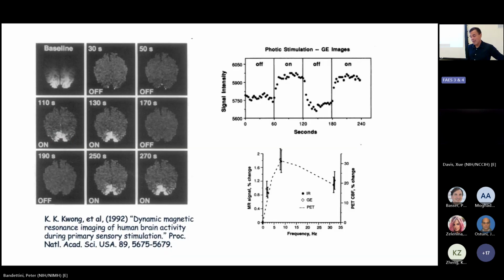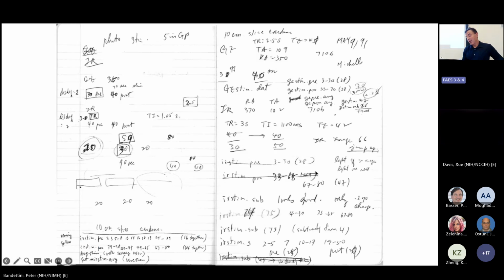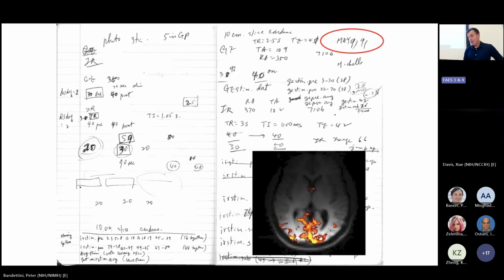So Ken was the first to do the experiment, and produced a paper in 1992 showing this. He did a lot of other work. He did different measures of perfusion as well. And he compared it with PET studies, looking at different frequencies of checkerboards. And this is his notebook. He shared this with us. And that just shows the date of the first experiment, if anyone cares, looks like May 9th, 1991.